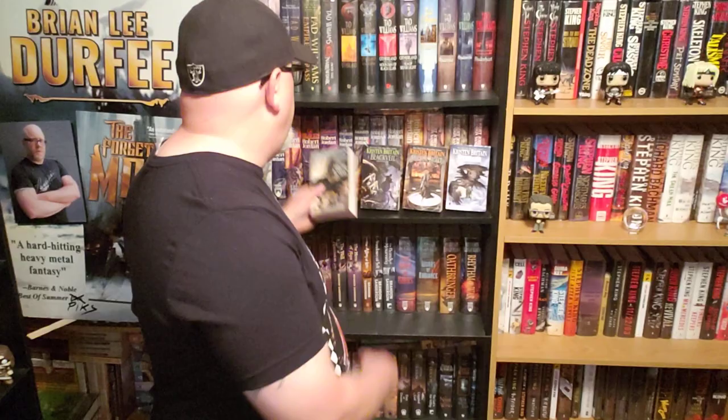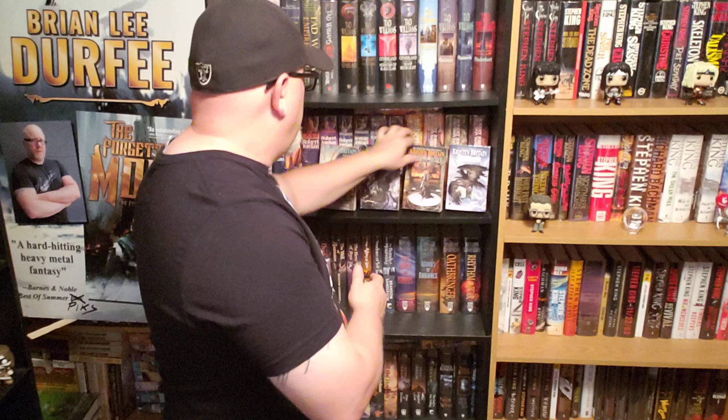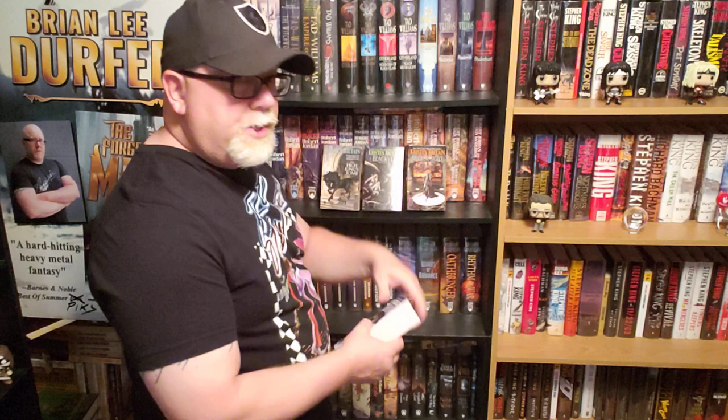So the mantle was handed over to the great Donato Giancola, and he has done pretty much the other books in the series, which also have fantastic covers. If we put all of the books together in the series, we can see that they all have great matching spines and the whole series goes together really nicely. So thank you to DAW Books for putting together paperbacks that all look just killer in your collection.